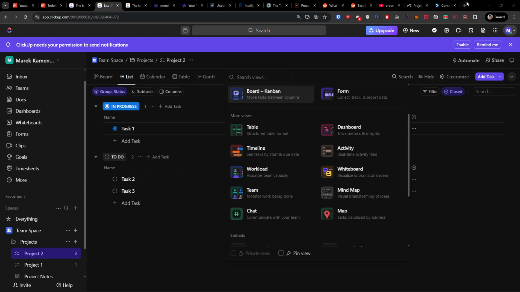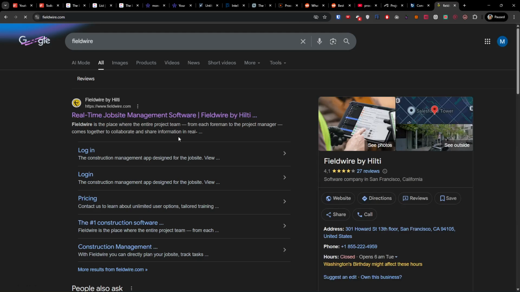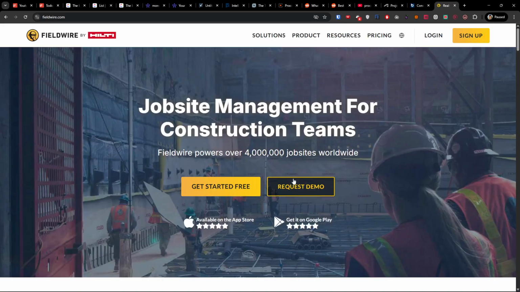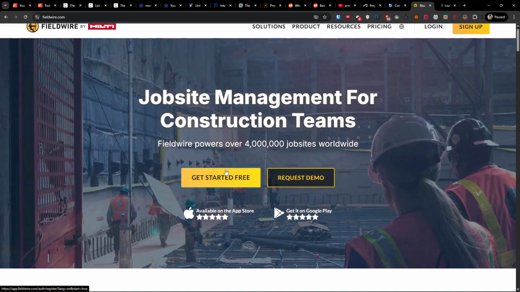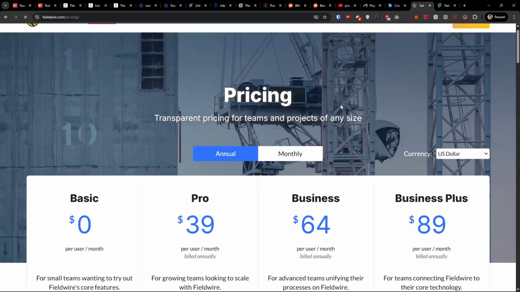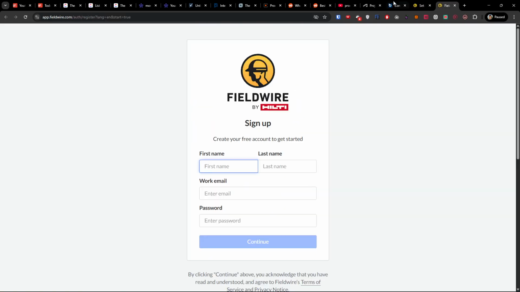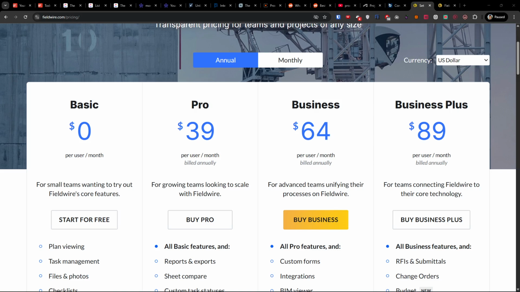Now, Fieldwire is another one. Fieldwire is job site management for construction teams, and you can check it out for yourself. There's a basic account per user per month that you can try. You get real-time task assignment and push notifications, blueprint markup directly on mobile devices, and it's easy to use for on-site teams and good for field coordination.